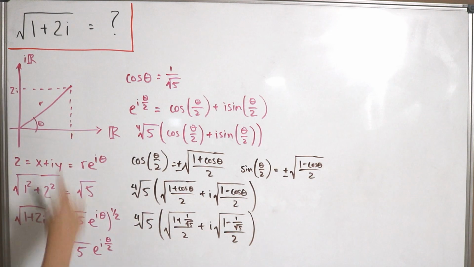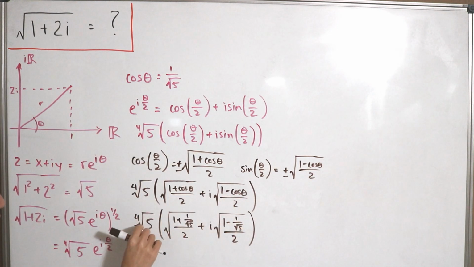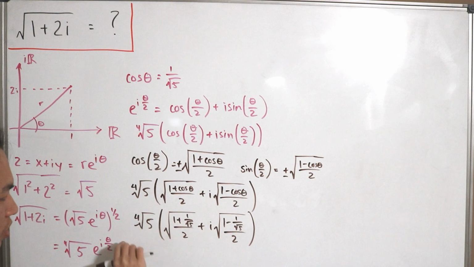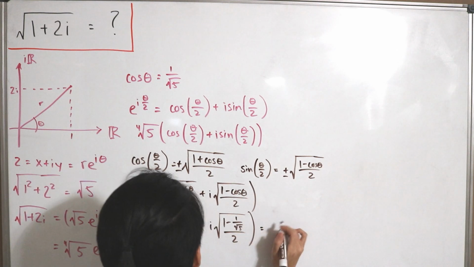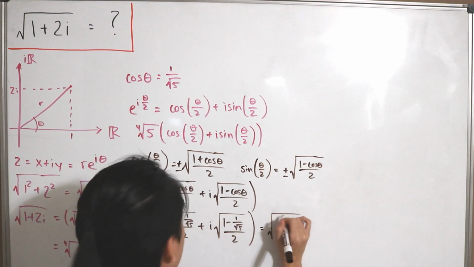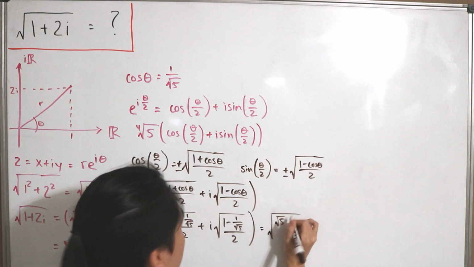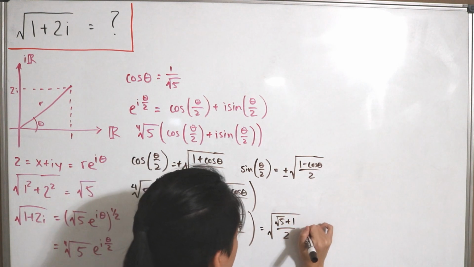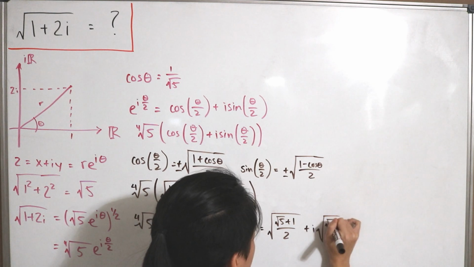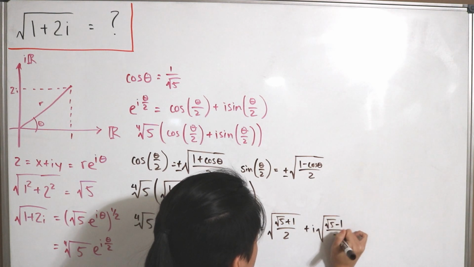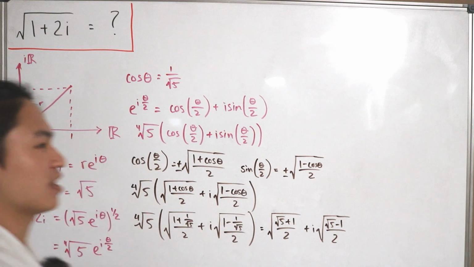And then we can simplify this even further, if I move the 4th root of 5 back into the square root, that'll just reduce that to just the square root. Then I have to distribute everything into the numerator, and so therefore leaving us with just the square root of the quantity square root of 5 add 1 divided by 2, and then add this with i times the square root of the quantity square root of 5 subtract 1 divided by 2. And I said that this is a special value.